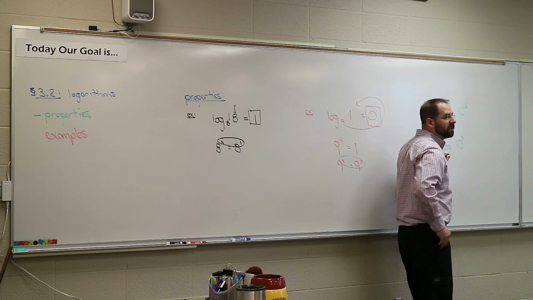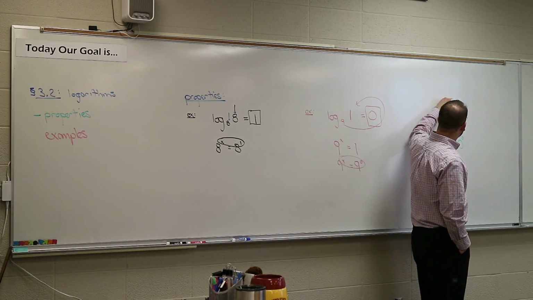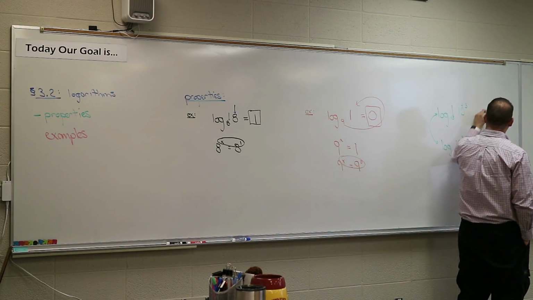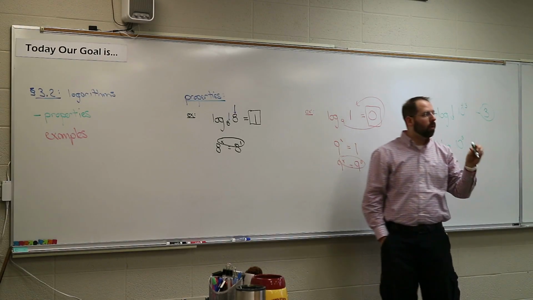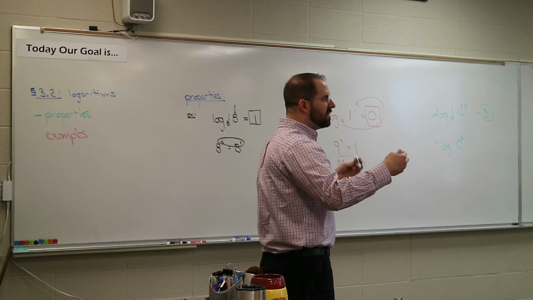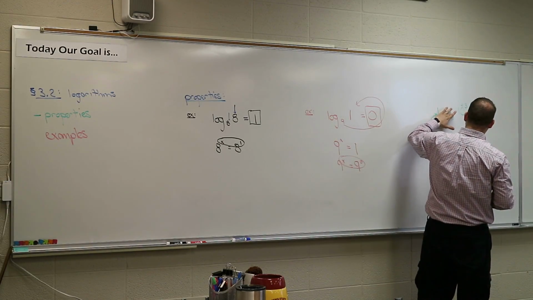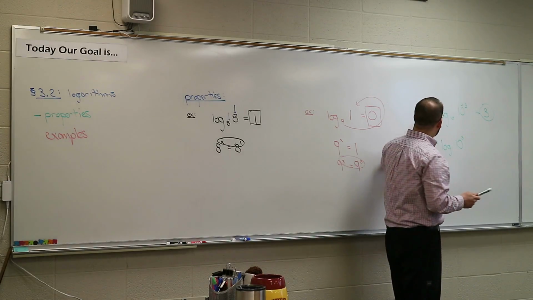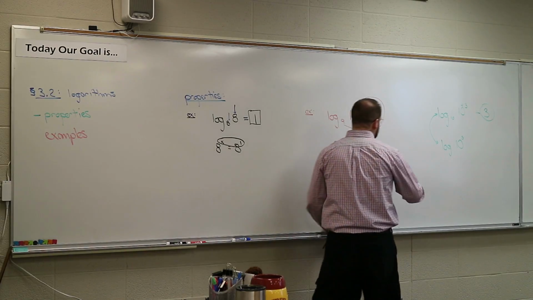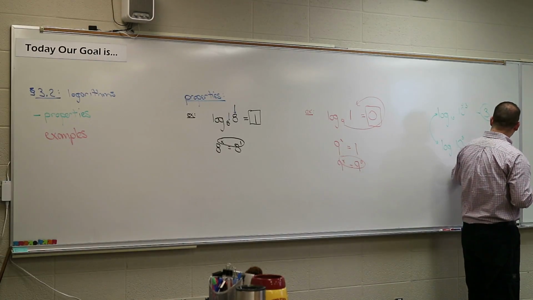Now, on this particular problem, since we have a base 10 and 10 here, you're trying to figure out what power you put on a 10 to make 10 to the third. Well, it's pretty obvious. The answer has to be 3. So here's the trick. This is one of the properties we're going to talk about Thursday. In fact, I'll leave it on the board here. Alright, here's the main property you're going to need to learn.